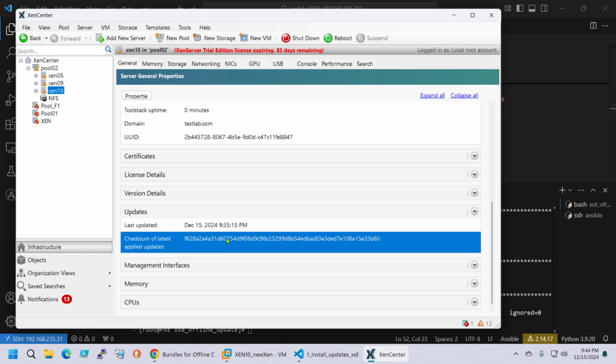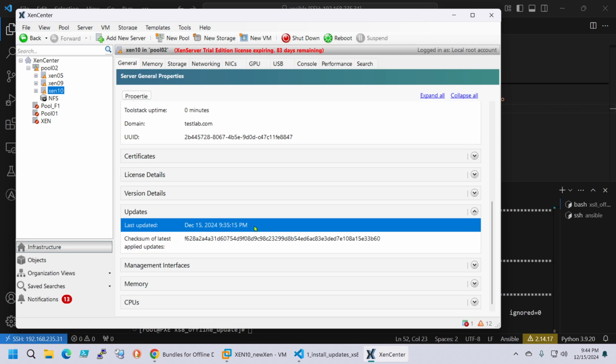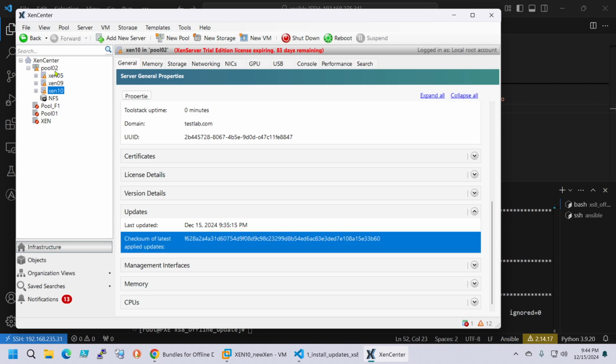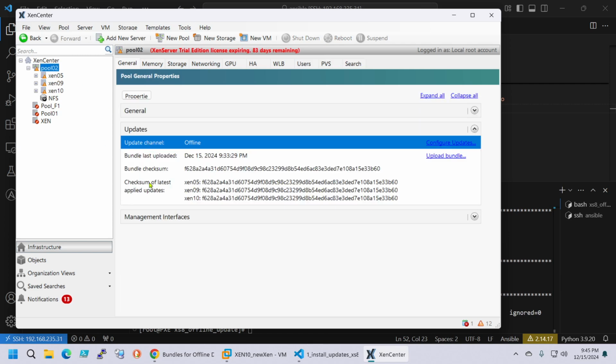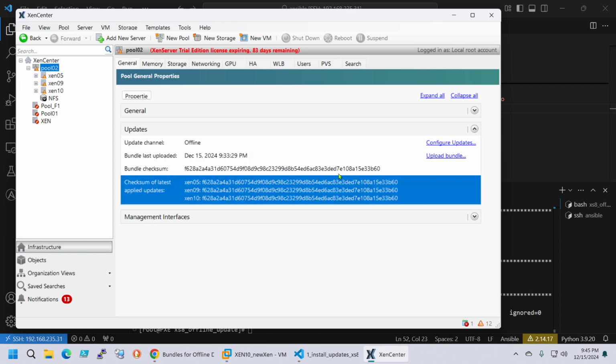Perfect. For some reason I remembered that it only displays that the last update was done on a specific date and doesn't show the hash, but it does, and it also shows you the hash here. So you know that all your members are at the same hash. Okay, so this was it.